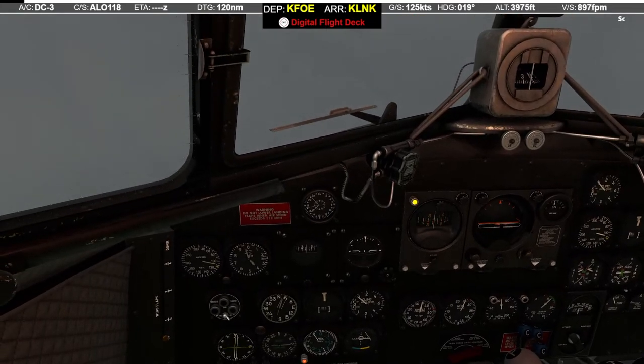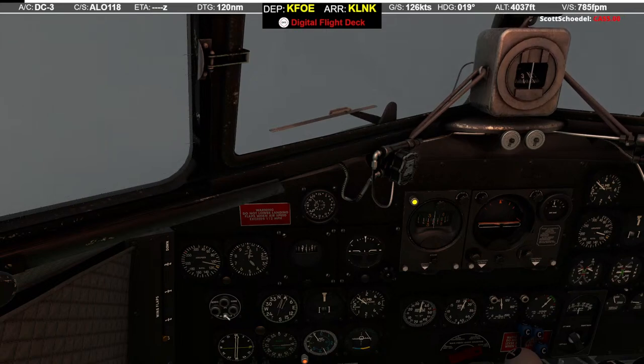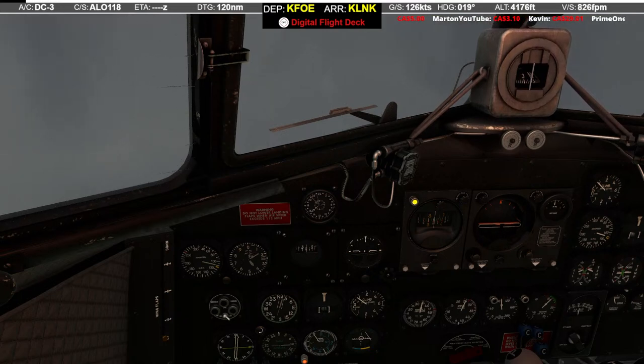Next heading off of the VOR is going to be a heading of 305 degrees. So we're going to set this one roughly to 305. And it'll just give us a ballpark of the direction we're going to be heading.